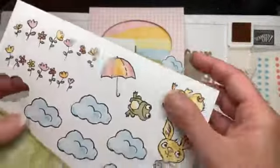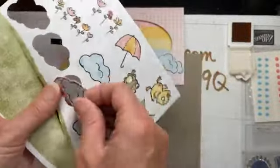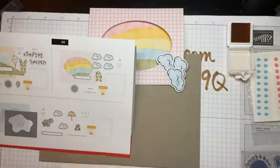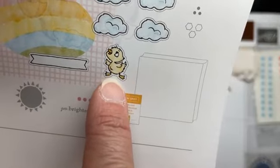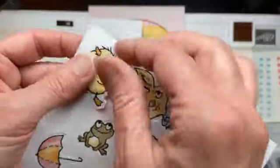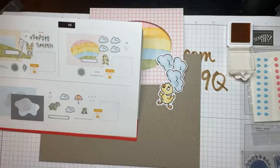So we've got 1, 2, 3, and there's the 4th one. All right, and we need a little die cut label with the little chevrons cut in it, and this cute little chick or ducky. I'm always unsure what they mean it to be, but that's okay. We'll take this and we'll punch this cute little thing out.